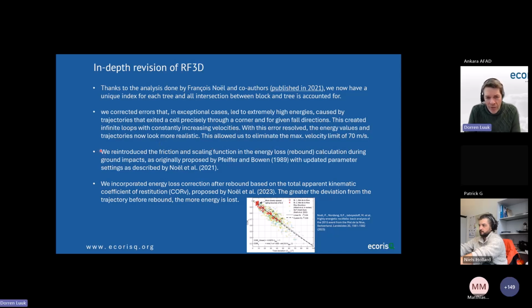Now we reintroduced the friction and scaling function. I had it already in the beginning when I started, because Rockyfor3D is very much based on Pfeiffer and Bowen, but I found at a given time when I was in Semagref and checking the Rockyfor3D results with the experiments we had, with the old parameter settings and the old approach, how we modeled it, it was too optimistic. So Noel also in his paper put them back again with new parameters Pfeiffer and Bowen used.